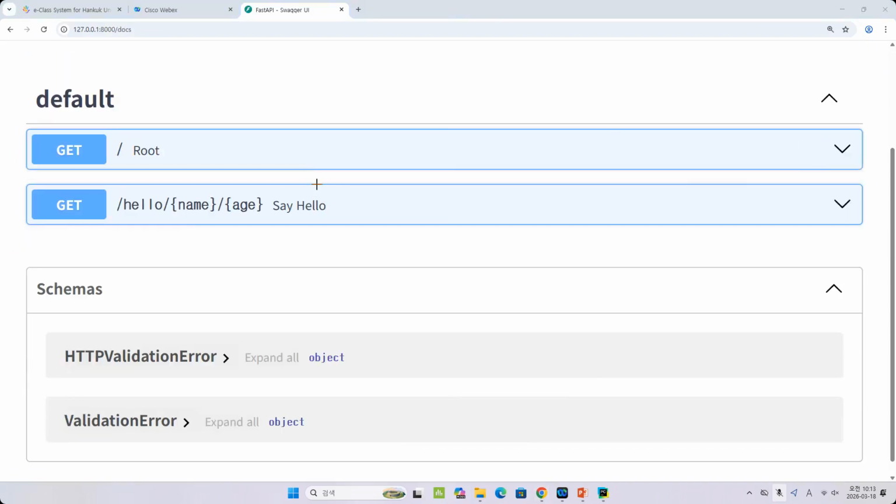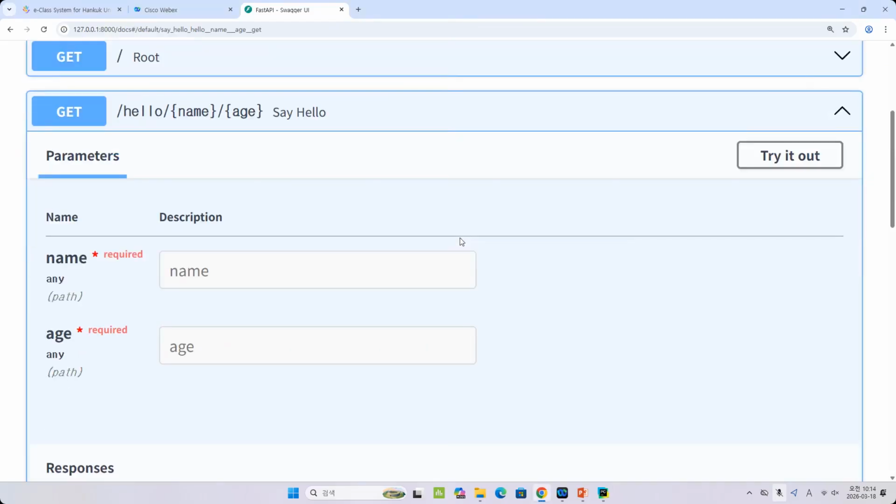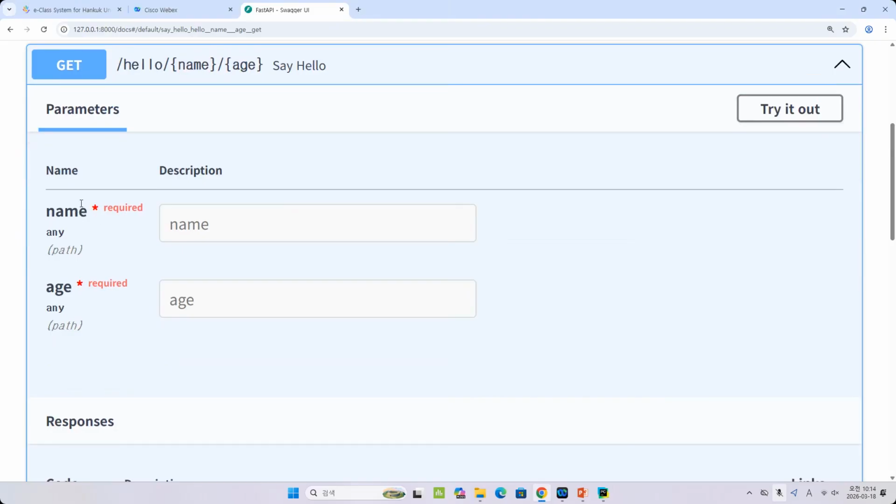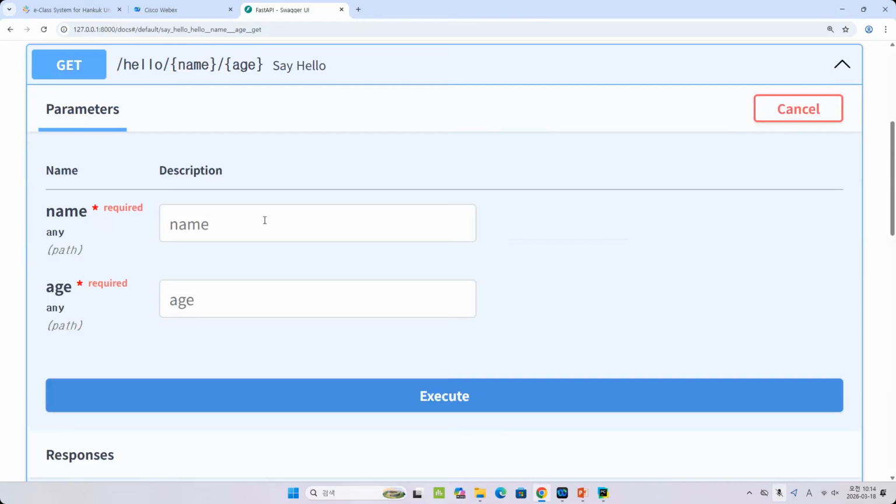Now you can see the second link contains name and age. When you try to open this, there are two parameters, name and age, and those two are required. You can click Try it out. Now you can fill in.